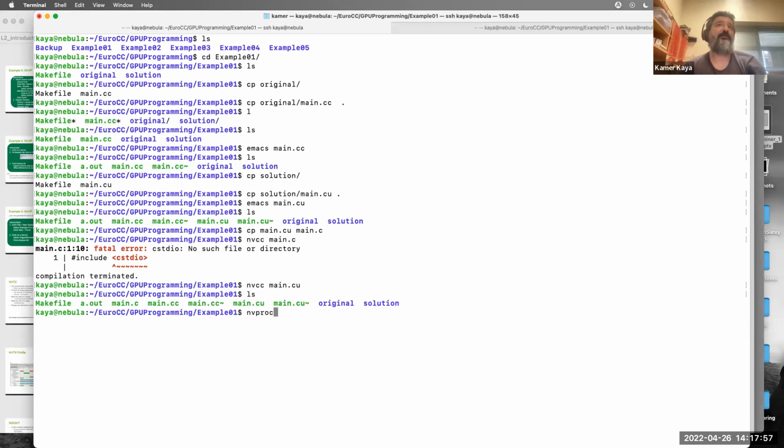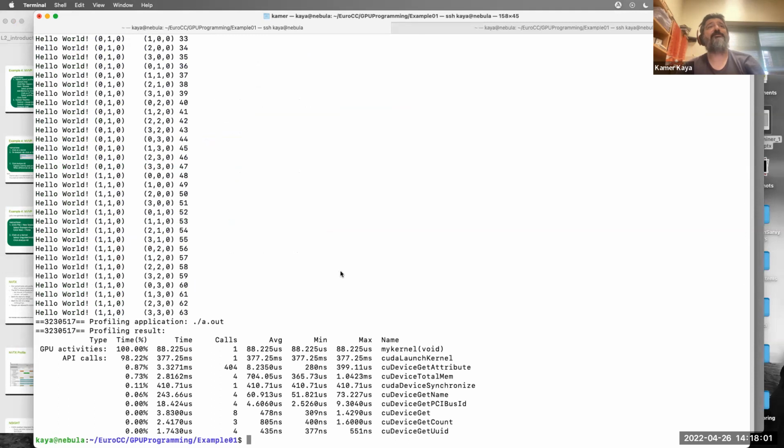You can, by the way, do this to see what's happening with the GPU: which functions are called, which kernels are called, how many times, how much time each of them takes. There are average, minimum, and maximum values for each. So we called the kernel only once, and it took that much time.